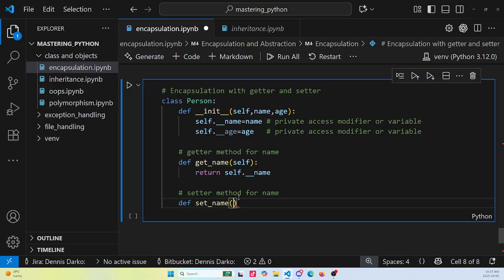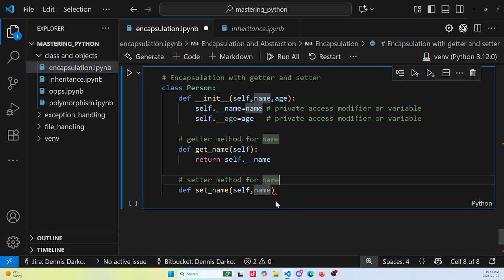And what is that thing? Let's say that thing is currently the name. So what I will do here is I will just say self, name, period. If you are trying to modify so many instance variables, then you put them there. You get the logic? Currently ours is just one. If yours is more than one, they follow.